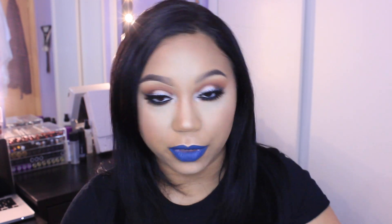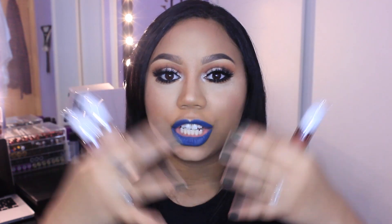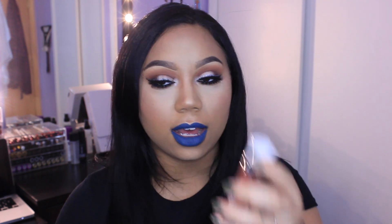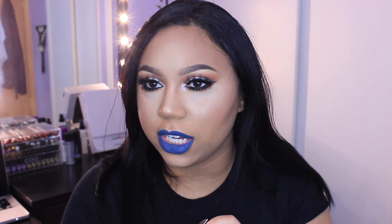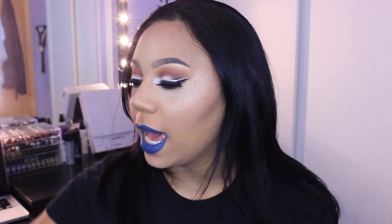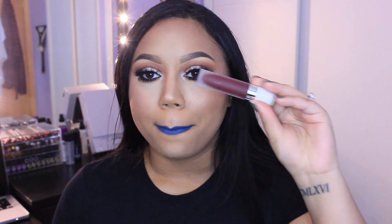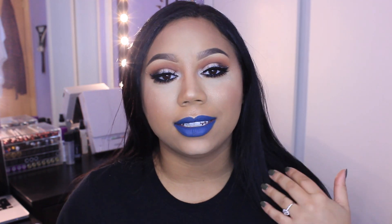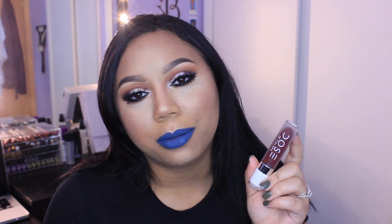This is the Tara Collection by Dose of Colors. This is a collection of three of their matte lipsticks — all exclusive colors just to this collection. They come with Brick, Sand, and Stone. I'm so excited. I also got Black Rose because this one is limited edition. I believe the Tara Collection is going to be released online very soon. Black Rose was already released and I consciously chose not to get it because I was going to get it at IMATS.